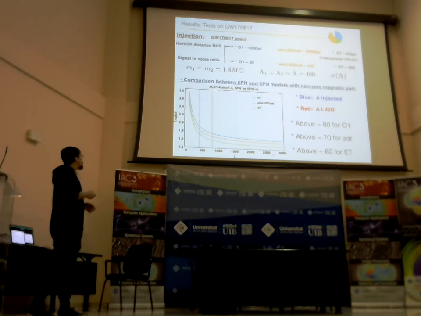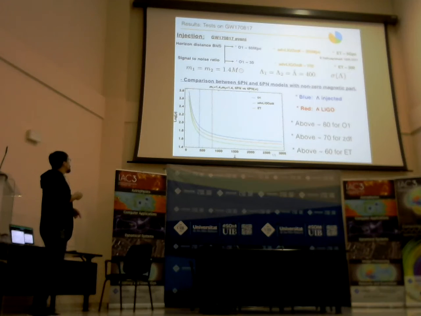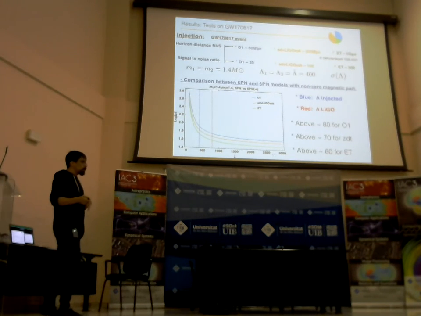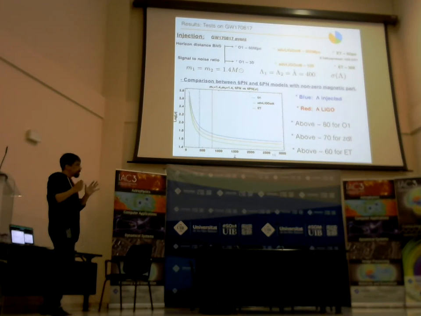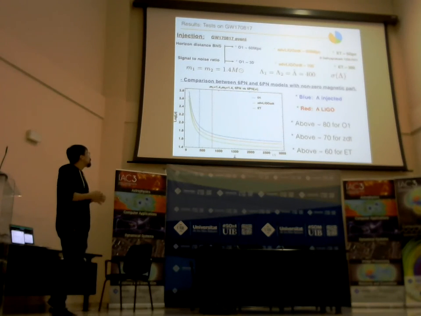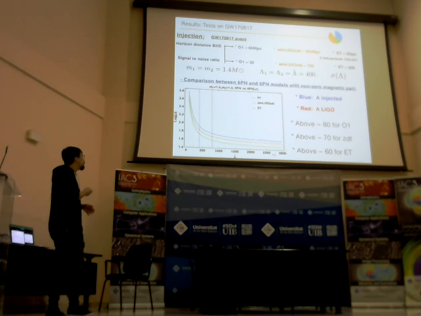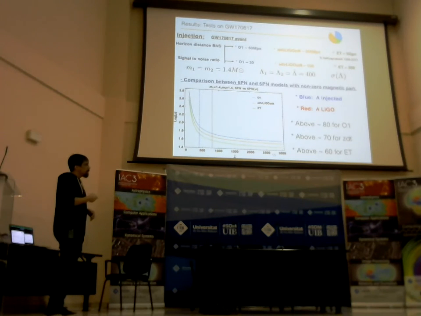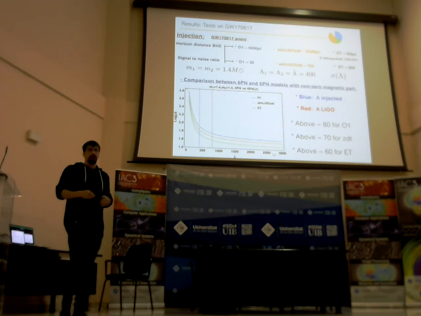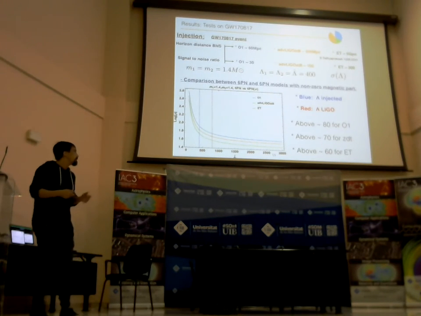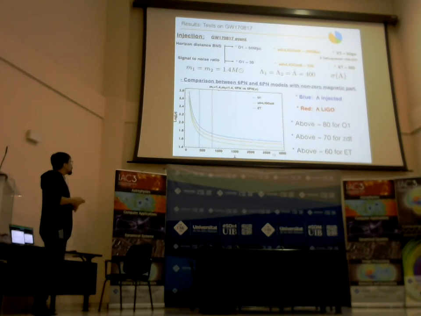So what we see here in this plot, on a logarithmic scale, is the SNR needed to disentangle between 6PN models with magnetic terms and 6PN models without magnetic terms. I'm plotting this for the three curves: O1, which is the current configuration of advanced LIGO, LIGO zero return, and the NSENS telescope, and I'm using simulated data. I'm not taking the real data. Okay? So what we see, for instance, is that this is the 800 line, and this is my injection.